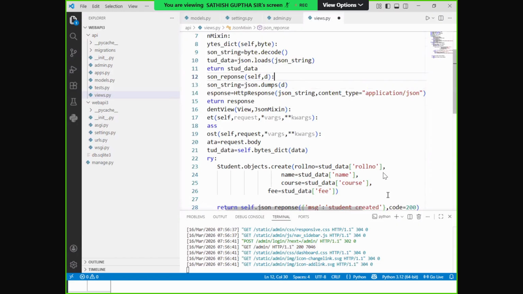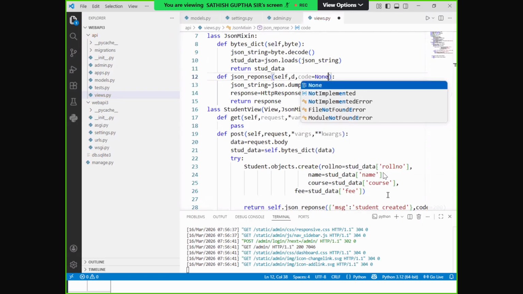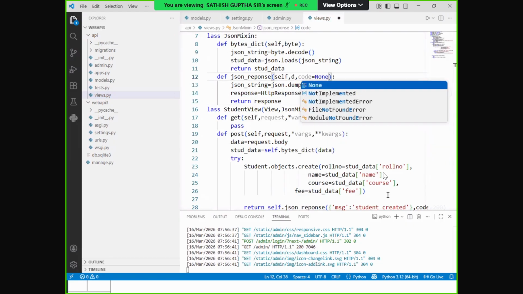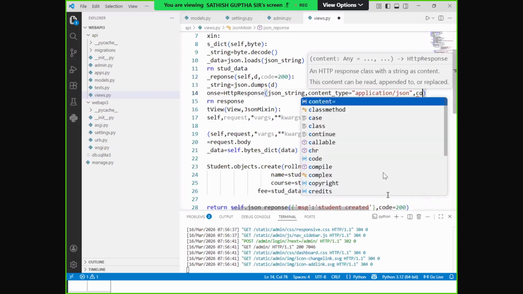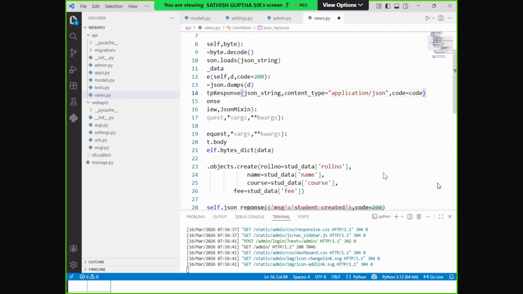Now even if you want to represent the response status code, you write this method with a response status code, because I want to generate with the code, and initially code is None. It is not a compulsory argument. It is a default argument, and the default response status code is 200. Now it is generating with the response status code equal to code. Code equal to code. Now this is a keyword argument and this is a value.